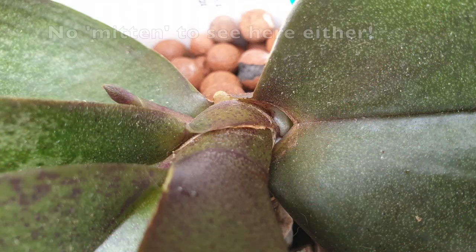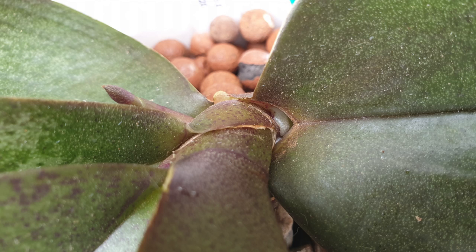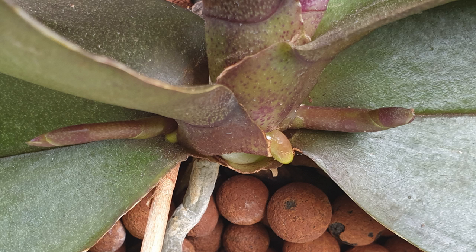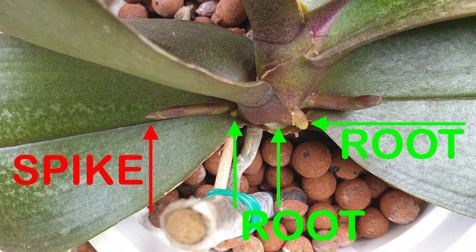In the next example, we have a clear visual of a spike that has extended out from the leaf joint quite a bit already. But what is that funny-looking nubbin at the base of the stem? Looking at it from the other side, it becomes clear that the nubbin is a root. But what is going on to the left of the stem? We have a clear spike, and then there's another structure growing underneath — could it be a second spike forming at the same time? The big reveal is: one spike and one root tip.